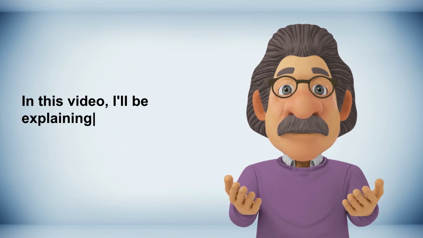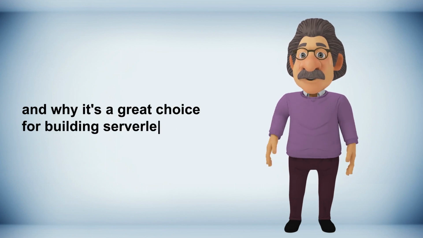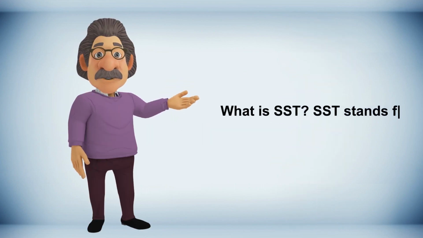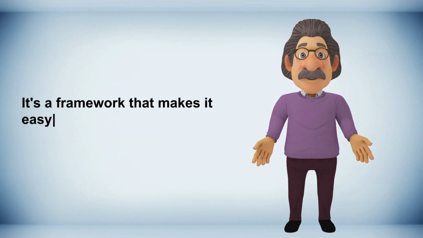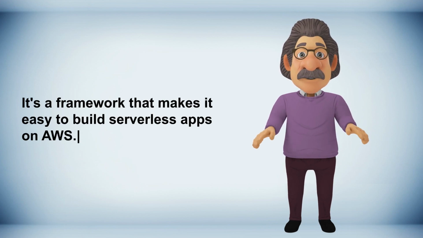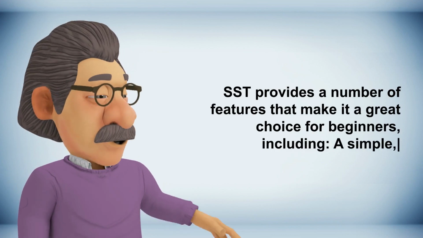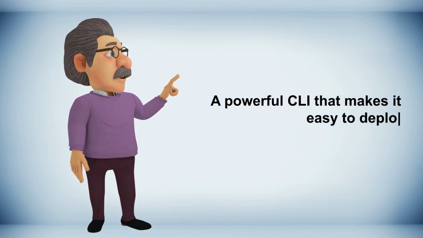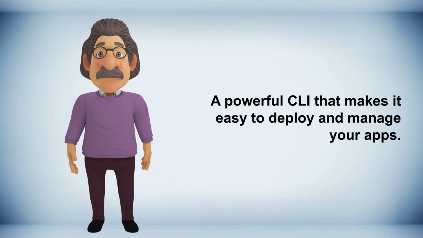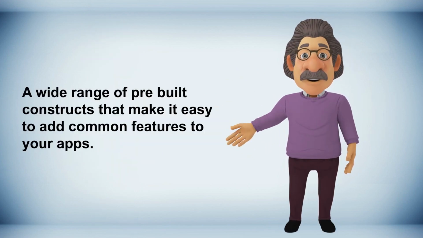In this video, I'll be explaining what SST is, how it works, and why it's a great choice for building serverless apps. What is SST? SST stands for Serverless Stack. It's a framework that makes it easy to build serverless apps on AWS. SST provides a number of features that make it a great choice for beginners, including a simple, declarative syntax that makes it easy to write code, a powerful CLI that makes it easy to deploy and manage your apps, a wide range of pre-built constructs that make it easy to add common features to your apps.